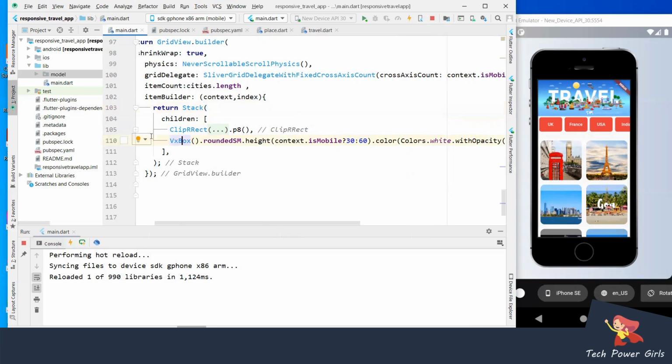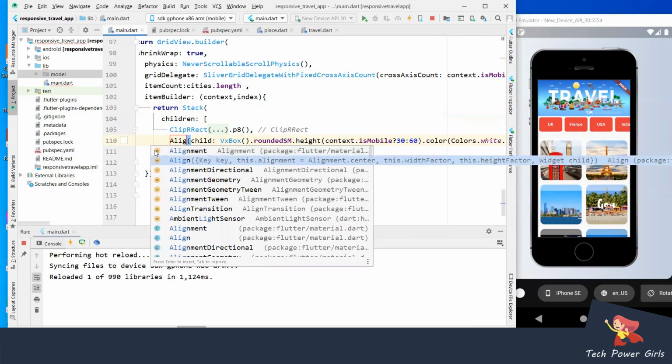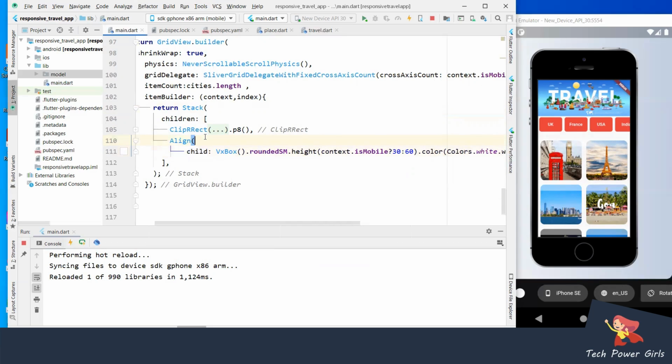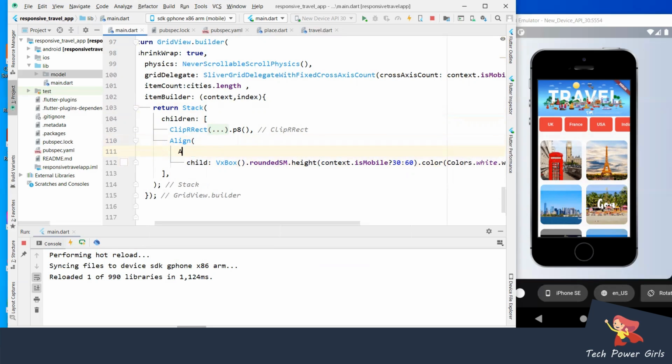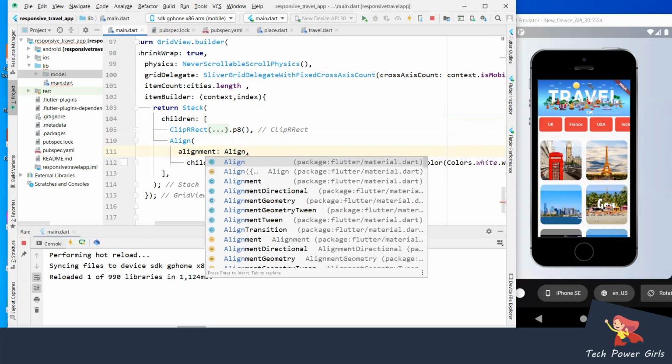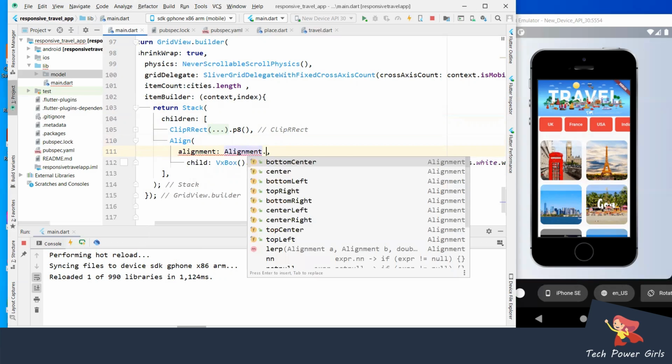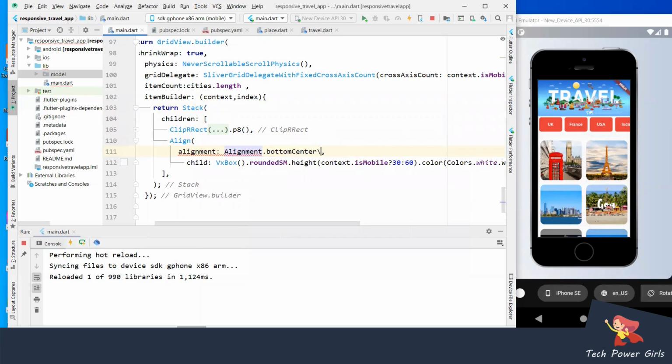Let me wrap this VX box with align, and this align dot bottom center. So it is coming down.